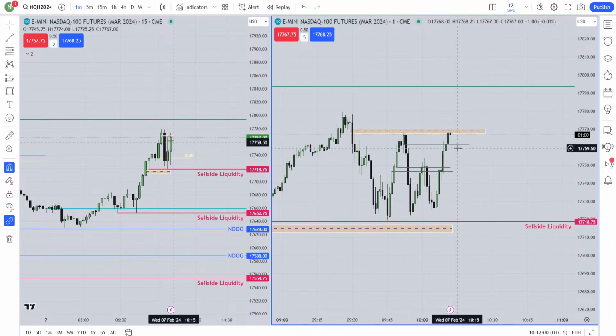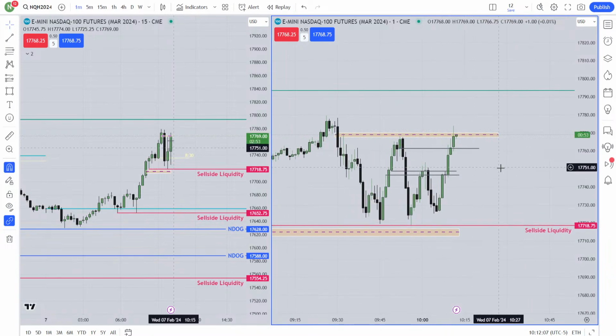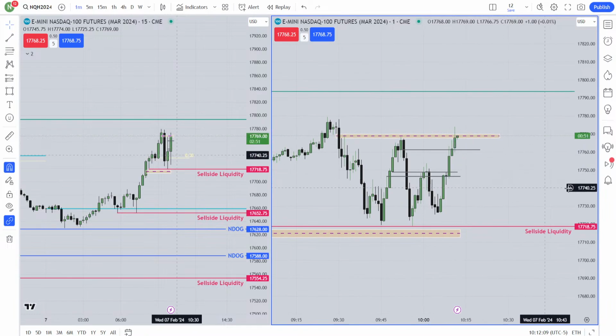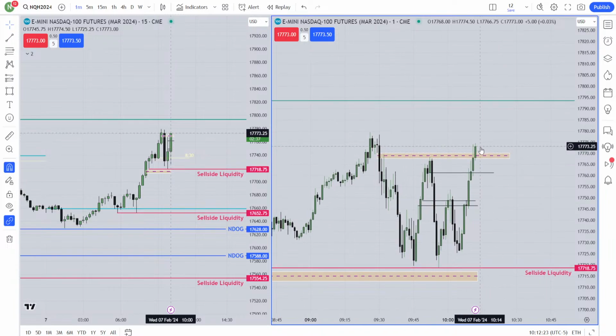If it is broken, I will wait for one more candle here, as I told you. So it's still holding the price. The body didn't close above that parallel gap. I want to see a body close above that parallel gap. If it closes above that parallel gap, in that case you can take your buy. Whenever the market comes to the top of this parallel gap, you just take your buy and put a very tight stop loss. Because if you are wrong, if that is a fake breakout, you will take a small loss. If it is not a fake breakout, this is obvious.